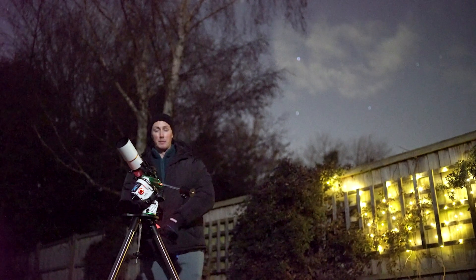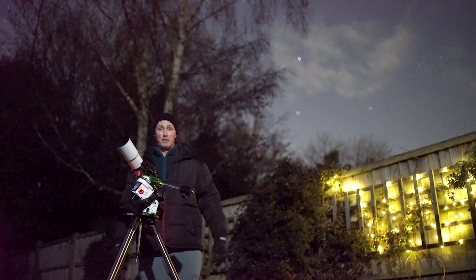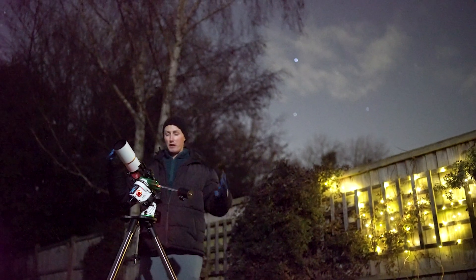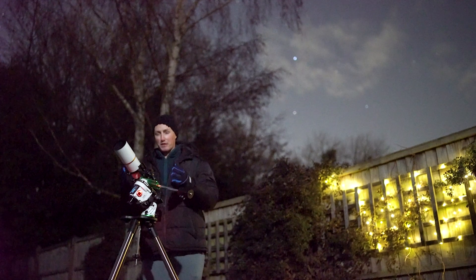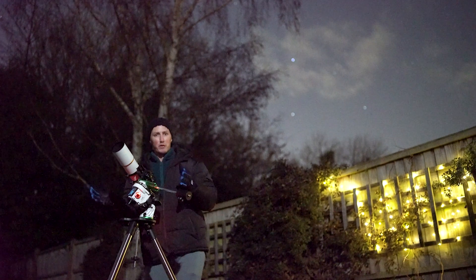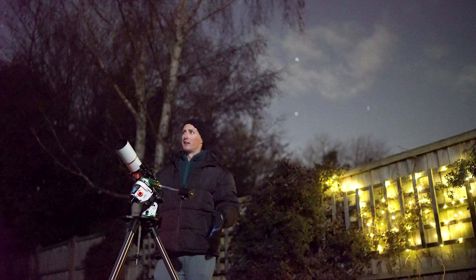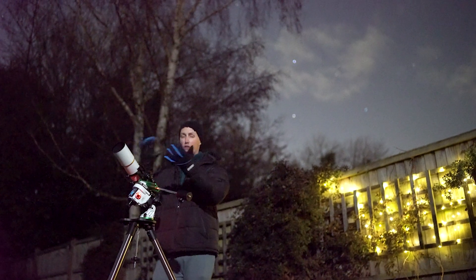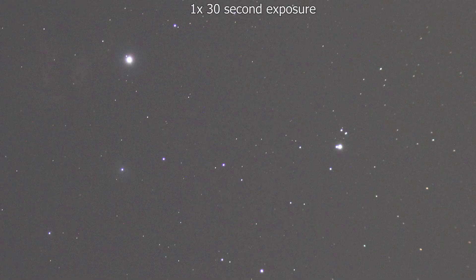I'm getting some good shots of the Flame Nebula. It is minus six degrees out here now so I don't want to spend all night imaging the same target. You are going to be able to get some fantastic images with this, and with most things in astrophotography, the more time you put into it the better it becomes. It's not a case of take one image and you're done — the more images you stack on top of each other, the better the final product.